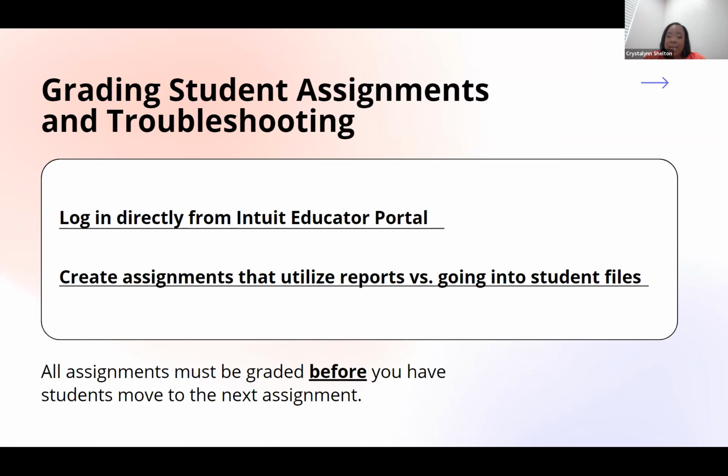When it comes to assignments, you need to be mindful that unlike QuickBooks Desktop, which allowed us to create a company file, let's say for each chapter. So let's say your course is 6 weeks and you have 6 chapters. With Desktop, you could say, let's do chapter 1, skip chapter 2, let's do chapter 3. Unfortunately, it's harder to do that with online because there are separate files. QuickBooks Online is one account, right?